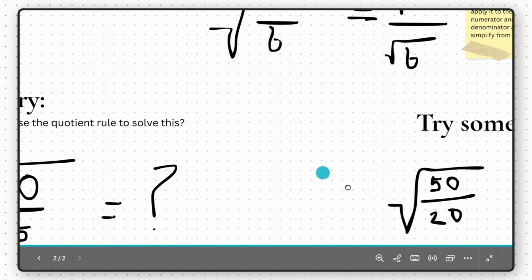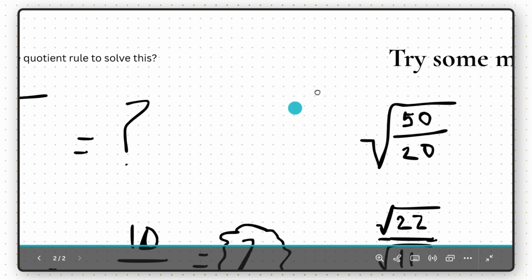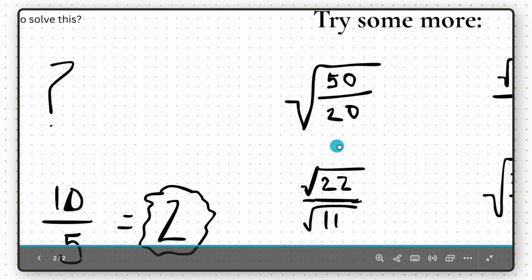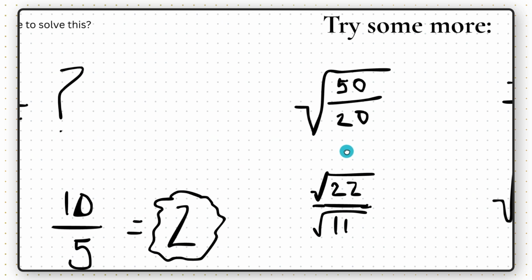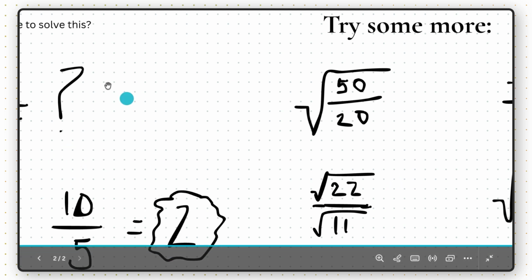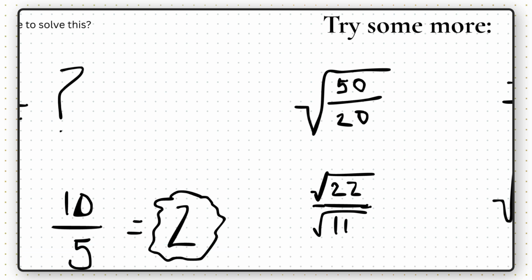Now, using the quotient rule, again, let's try some more little practice problems. So take your time with these. Some of them may require a little more simplifying rather than just like how we did with this practice problem right here. So feel free to pause the video and take your time walking through your steps.